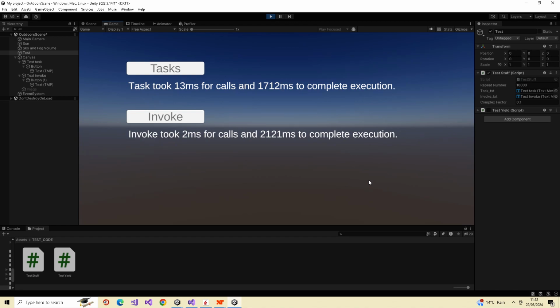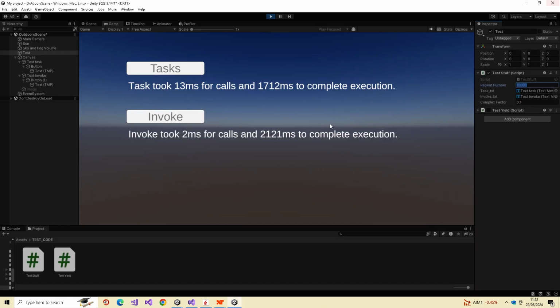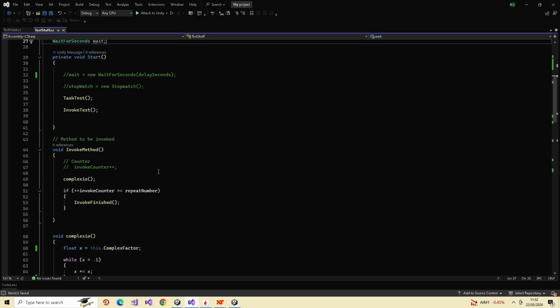Does any of it make sense? I kind of struggle with this. What it's saying, the task took 30 milliseconds, slightly more overhead, and that will scale almost linearly if you look at it. Oh my gosh, what was that? Anyway, 30 milliseconds and 2 milliseconds for invokes. The tasks completed themselves quicker than the invokes. I'm not sure how that makes sense. Yes, I do, because of the existence of even one line of Complexio. There is a slight factor.